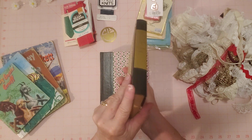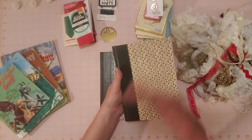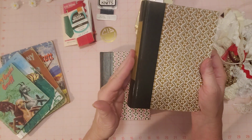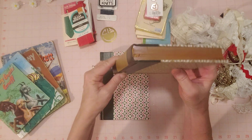And I'm trying just to get, when I see Reader's Digest, because I really do see a lot of them. Like I'll go for a while and not see any, and then I'll see 5 or 6 or 8 or 10 or whatever, and I just pick out the ones that are in really good shape in case somebody doesn't want to make a journal out of them and they can just have a beautiful book. You know what I mean? Because this one really is in perfect condition.